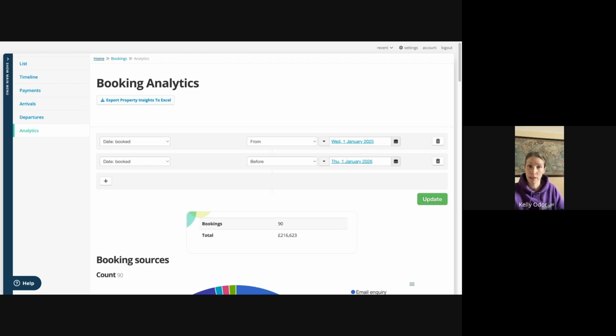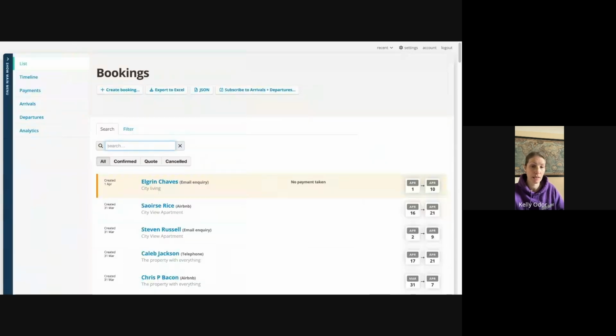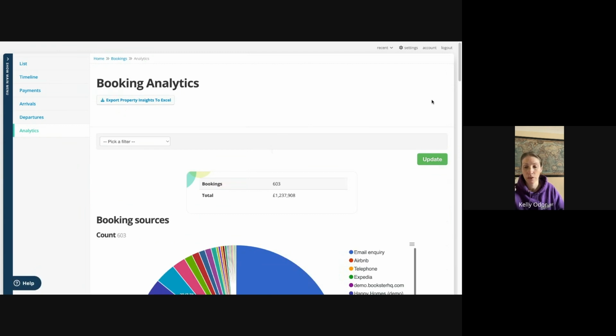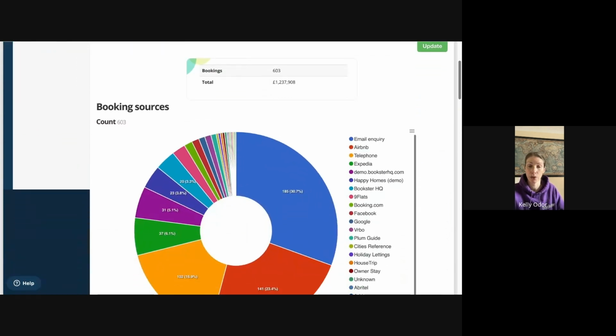So the first thing I should mention is this is a demo account, and that is important. You'll see why in a minute. So if you go through to bookings and then to analytics, you'll see this is the analytics tool. It's had a change to the background of it as well, so it's running a lot faster than it did previously.